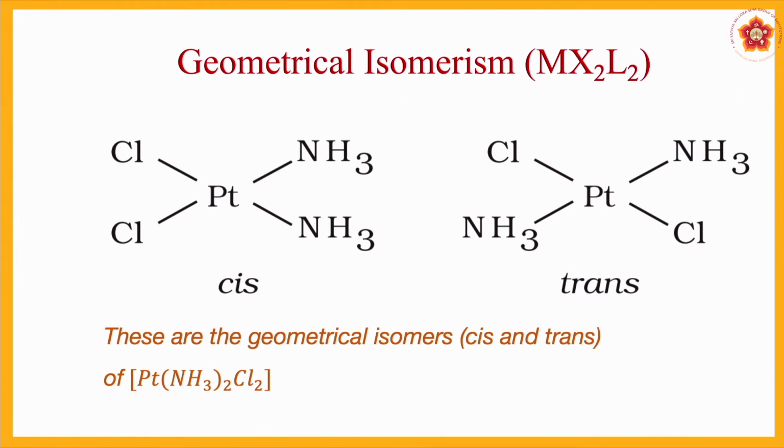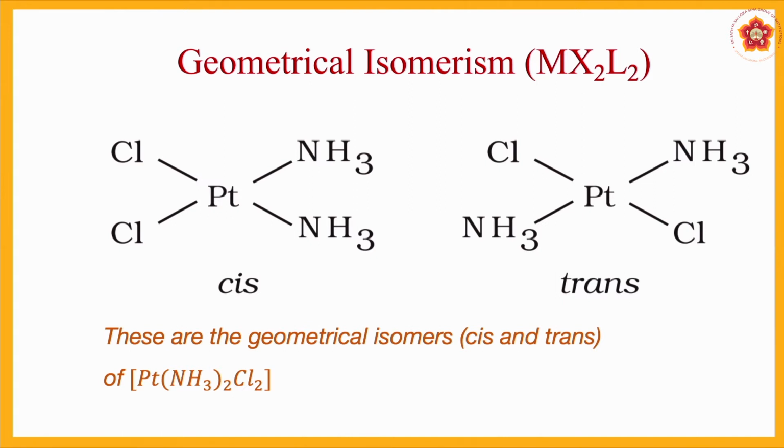In the first part, geometrical isomerism, in the bracket you are able to see MX2L2. What is that? M indicates the central metal ion, X2 indicates one type of ligand, L2 indicates another type of ligand. Now, these are all called heteroleptic. This we had studied in part 2, where heteroleptic indicates 2 different types of ligands. So, in the first example you can see that Cl is present on one side, NH3 on one side, whereas in the second, the trans form, you are able to see that Cl and NH3 are opposite to each other. So, this will give a 3-dimensional variation in these compounds.